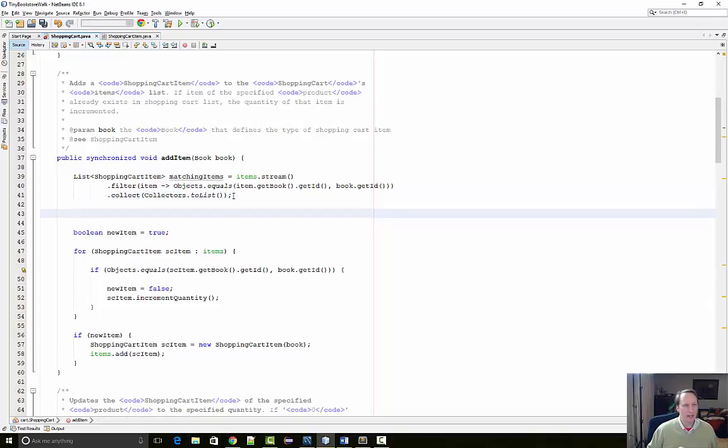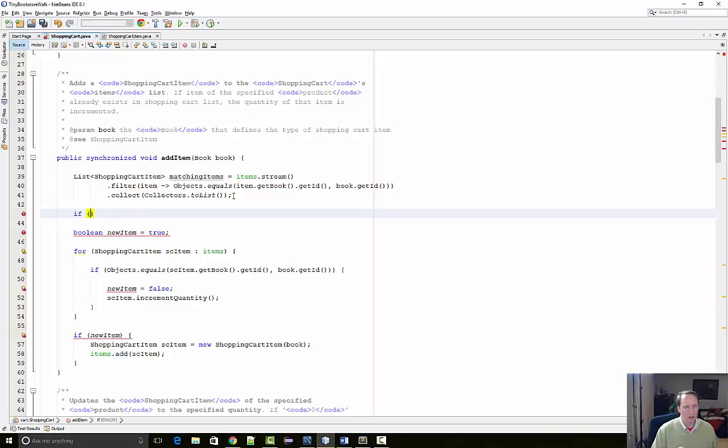All right, and now that I have a list of matching items, of all the items in that shopping cart that correspond to book, well, what happened? I'm trying to add an item. Well, if that list is empty, it means that book is not in my shopping cart.